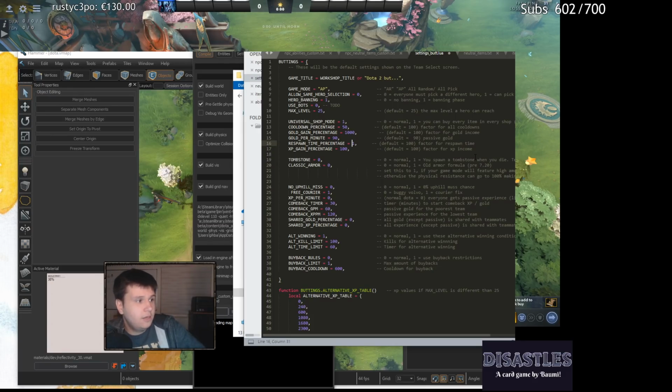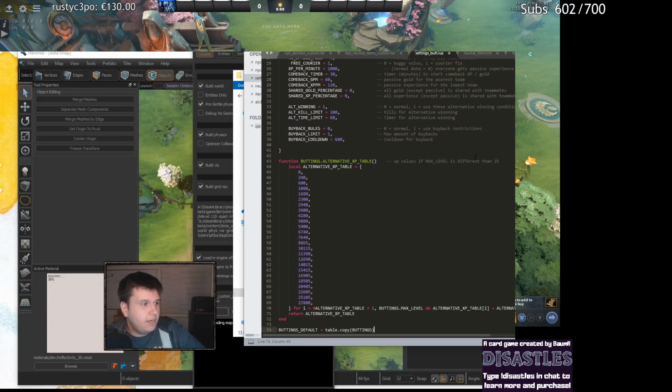All right, cool. But you can enable various things like no uphill miss, and do you want the free couriers, and so on. Although you want to make sure that right now you keep this at 1. Don't mess with that. If you put it to 0, then it's going to be difficult to deal with. I like to have some experience per minute. I think that's generally good. So let's put 1,000 in there.